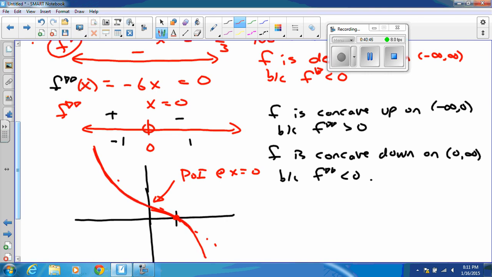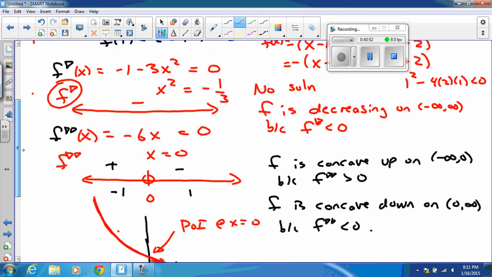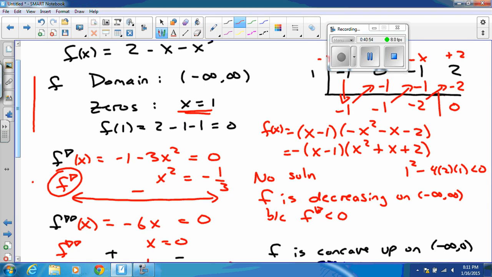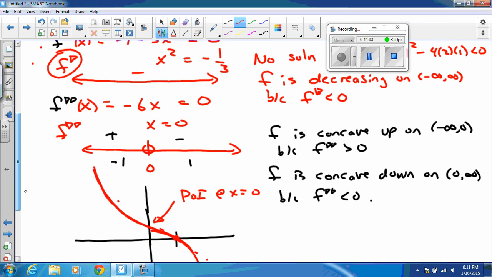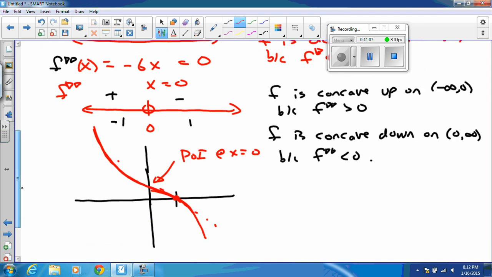There. So our graph here has a point of inflection at x equals 0, where the graph is most like a straight line, but it is not horizontal because f prime is not 0 at that point. So the graph of f looks something like this. Now if you have a calculator, you can get it out and sketch it, and you'll see that this is a pretty good sketch indeed.